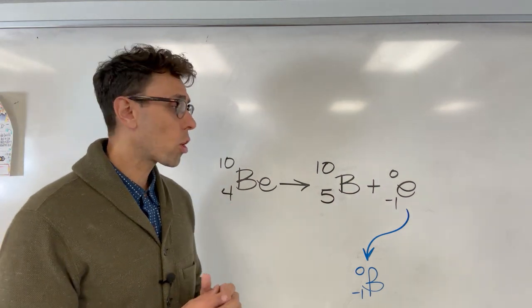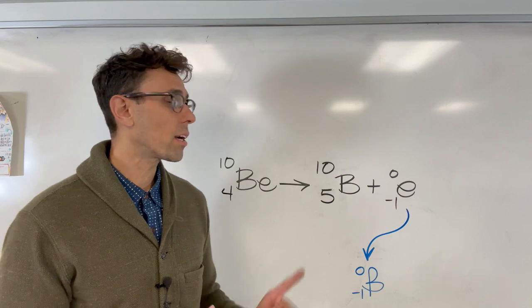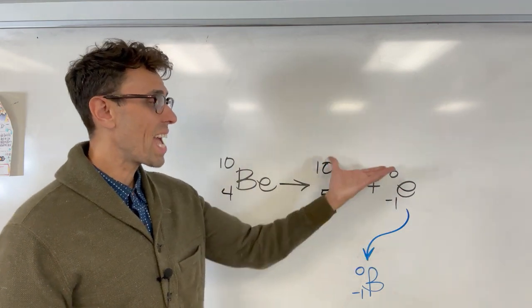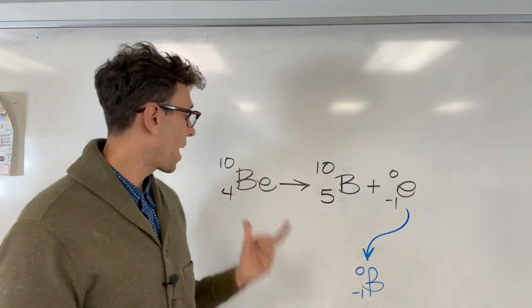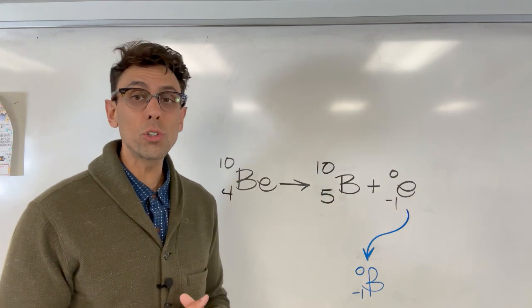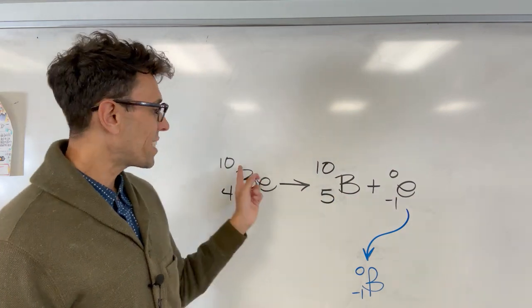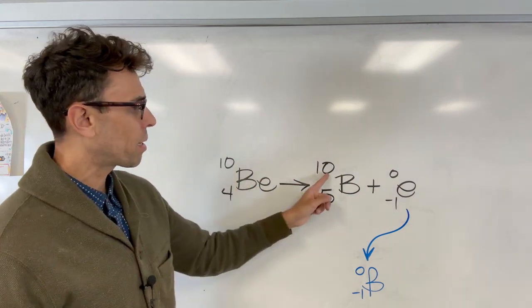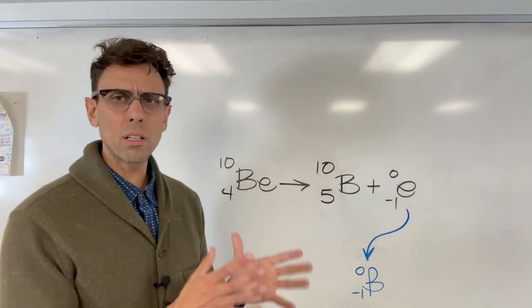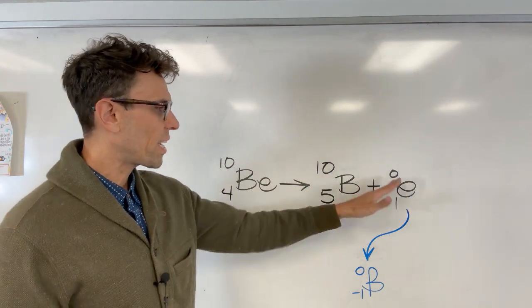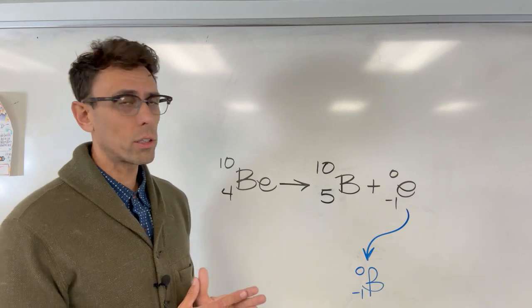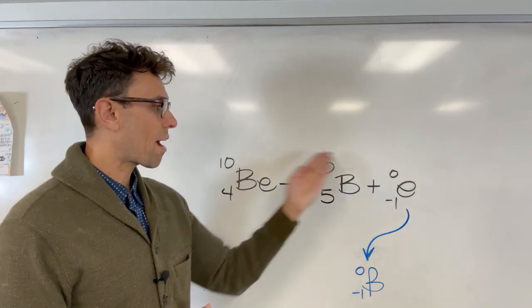And that means, according to the law of conservation of matter, I have to account for 10 particles on this side of the equation and a total of 4 particles on that side of the equation. So the 10 is easy to understand because the mass number doesn't change. So we just put a 0 there because we don't want to change anything about the total number of particles in the mass number. The 0 keeps everything balanced.